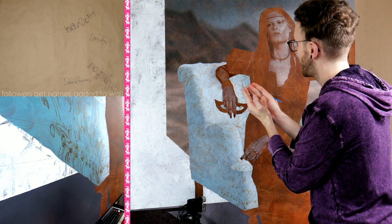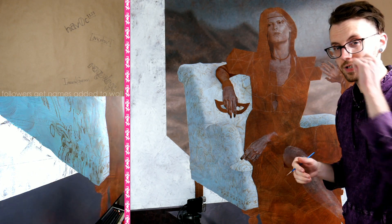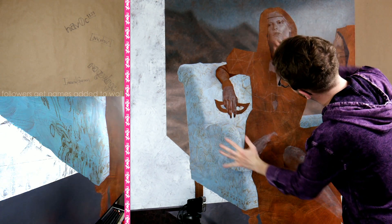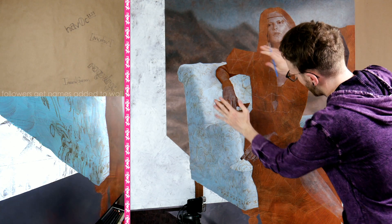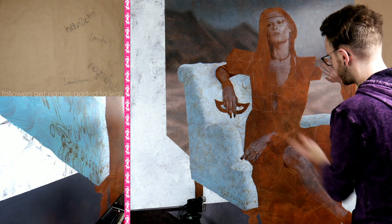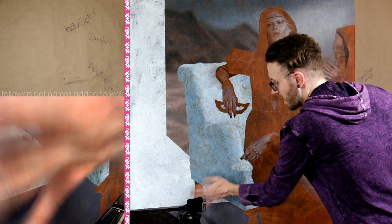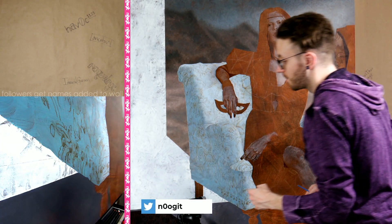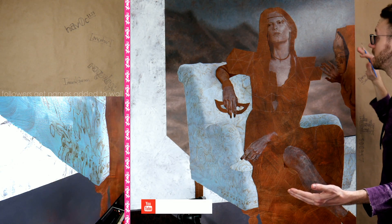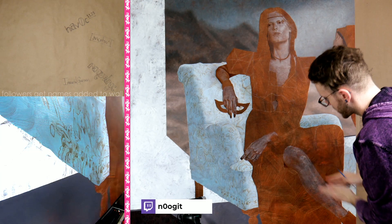Our mirror edge isn't going down the middle this way — it's this way. So we have not necessarily colors but attention that is balancing this. We have a lot of attention here, a lot of attention here on the face. And we actually have this leg going alongside this mirror edge. We have a dark here that's kind of balancing this dark section on this face, which is going to be darker. So we have dark, dark, intricate, intricate — we have this line here.